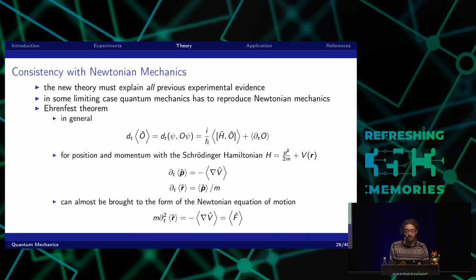And by doing so, we can show that our theory is more or less consistent with Newtonian mechanics. We can show the Ehrenfest theorem, that's the first equation. And then those equations are almost Newton's equation of motion for the centers of mass of the particle. This is the expectation value of the momentum, this is the expectation value of the position of the particle. This just looks exactly like the classical equation. The velocity is the momentum divided by the mass. But this is weird. Here we average over the force, so the gradient of the potential is the force. We average over the force and do not take the force at the center position.